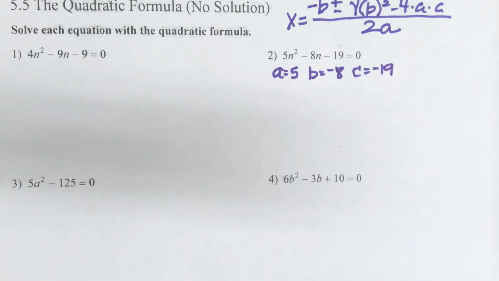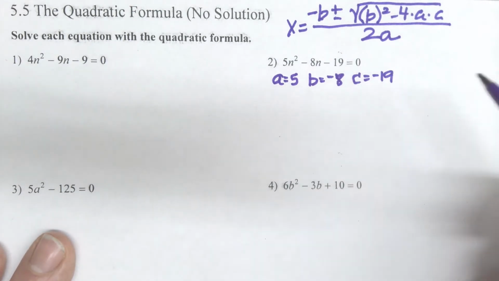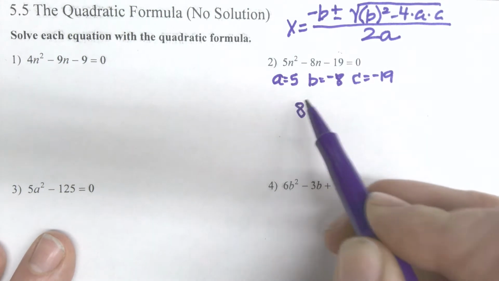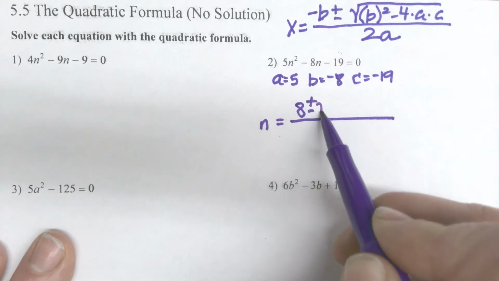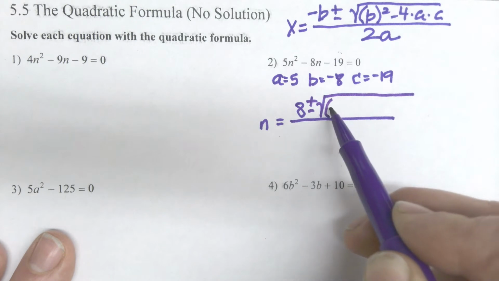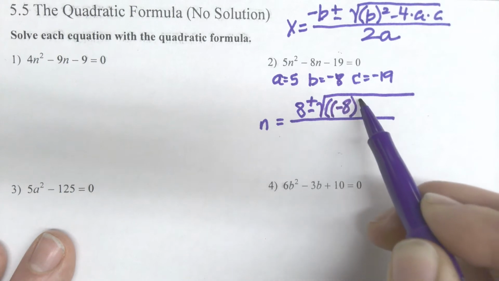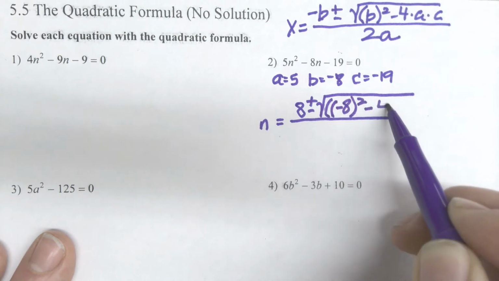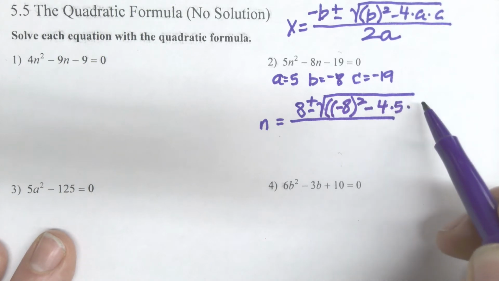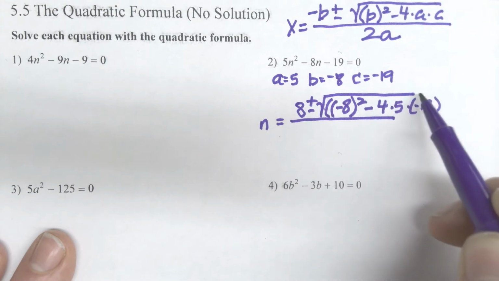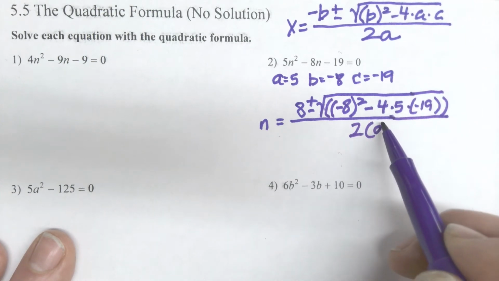And then put it in and take it slow. Put all of the pieces into the formula and then take it slow. So it's the opposite of b, 8, and the variable here is n equals the opposite of b, 8, plus or minus the square root of. Then I go parenthesis. In the calculator, it's going to give you the parenthesis right away, so I do another parenthesis, -8, end parenthesis squared, minus 4 times a, in this case, which is 5, times c, which is -19, end parenthesis at the end, all over 2 times a.